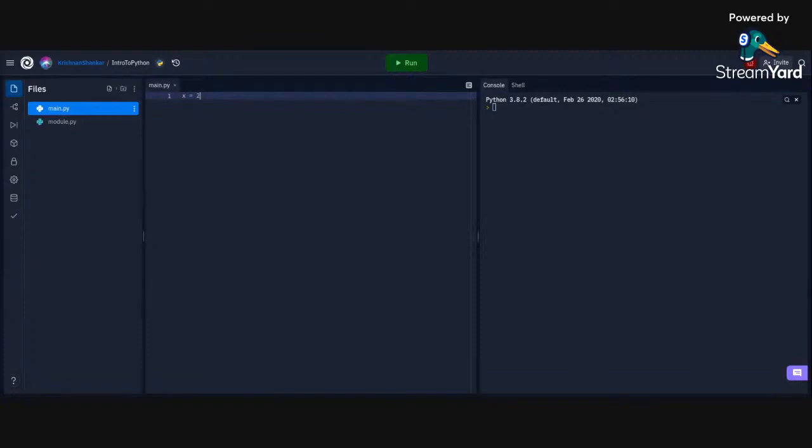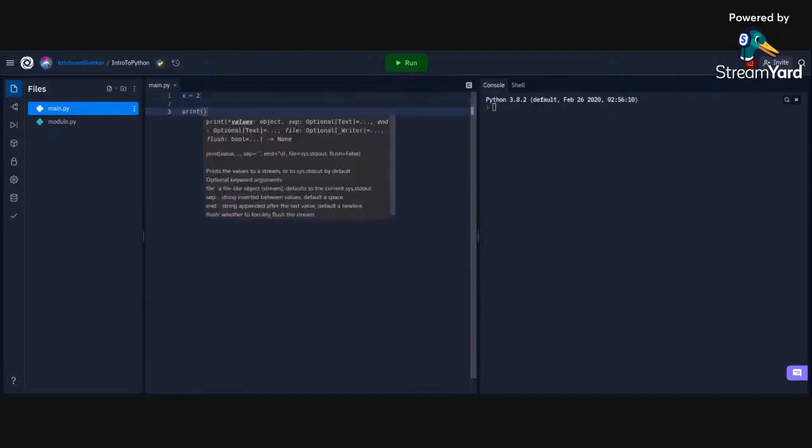So what's basically happening is it understands this line as: take the value of 2 and store it somewhere inside this giant memory location that I have. And then whenever somebody references x, provide them the value of 2, which is inside that specific memory location that I put it in. Another important statement that you will need for debugging is the print statement. To print anything in Python, you use the print statement, and it basically displays whatever value you're putting into it into your console whenever you're running the file.